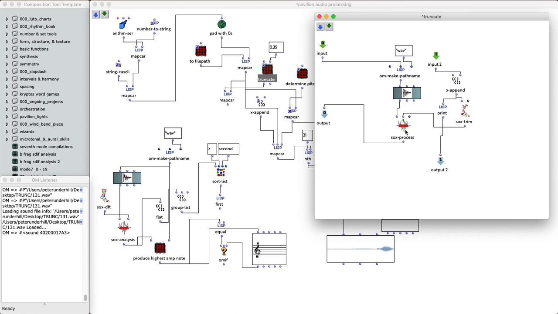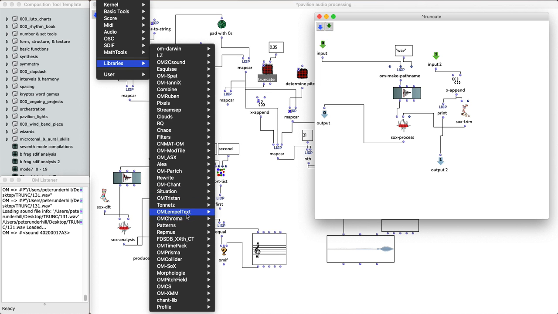And then I use this SoX process. This comes from a really handy library, OM-SoX, that I've just gotten to know a little bit over the past maybe couple months or so. I really haven't had time to fully appreciate everything that goes on, but so far it's been very useful. So it has these two functions, one for processing, one for analyzing.